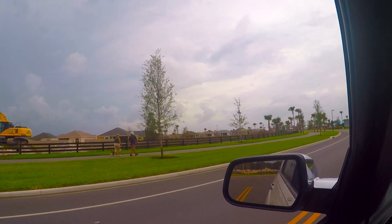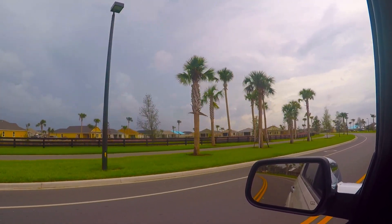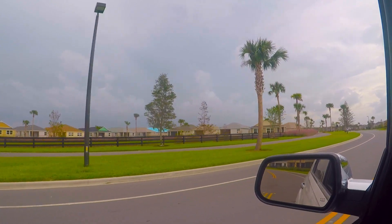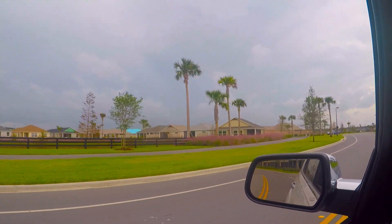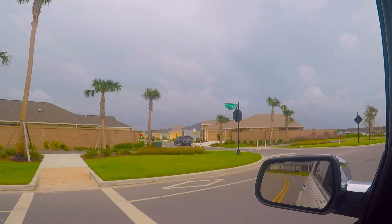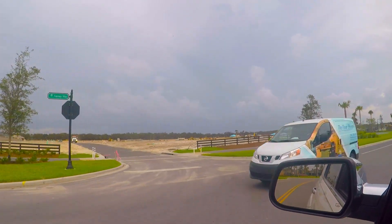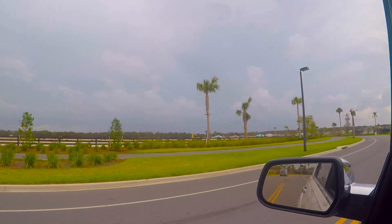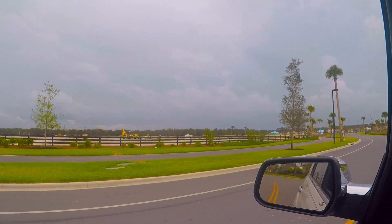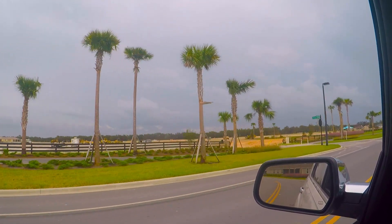I'm going to try to get out of here — the truth is I'm lost. I'm not used to this neighborhood and I don't even know how to get out of here. It ain't like they put up street signs saying 'this way out.' It looks like it's going to rain today. I wouldn't mind getting home and getting my yard mowed before it rains — I haven't mowed it in two weeks. This time of year grass kind of goes on layby, it doesn't really grow much.